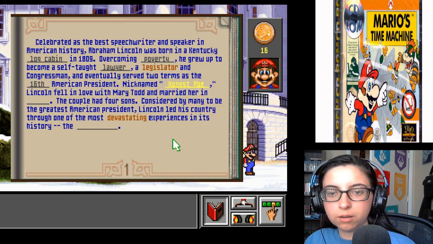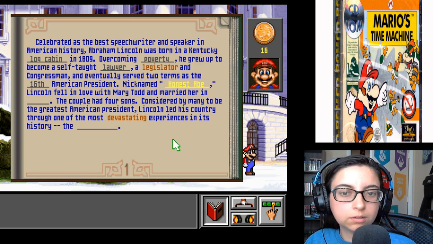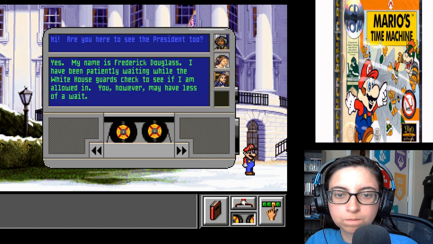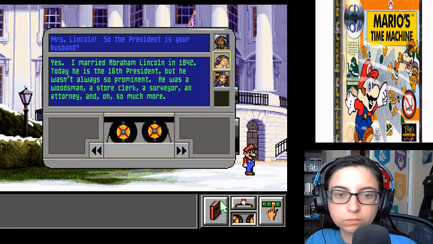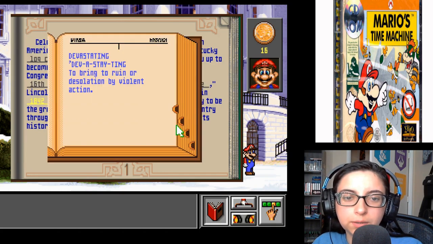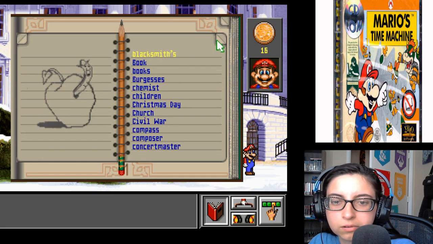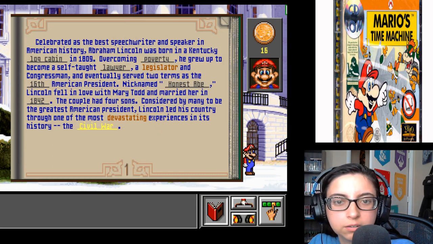Okay, so I fell in love with Mary Todd and married her in blank. The couple had 4 sons. Considered to be one of the greatest American presidents. Let's see if it says. Yep, there it was in the clue telling me. Okay. History of the blank. The most devastating experiences. Yeah. Figured it was the Civil War. Okay. So, we got that page done.